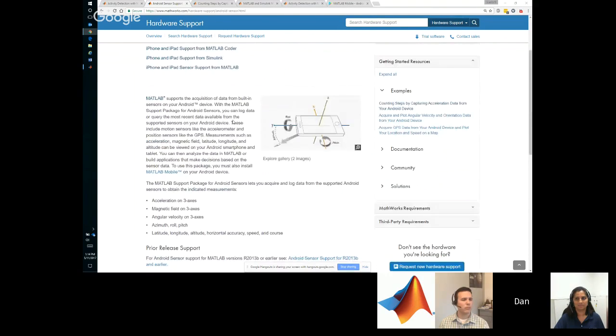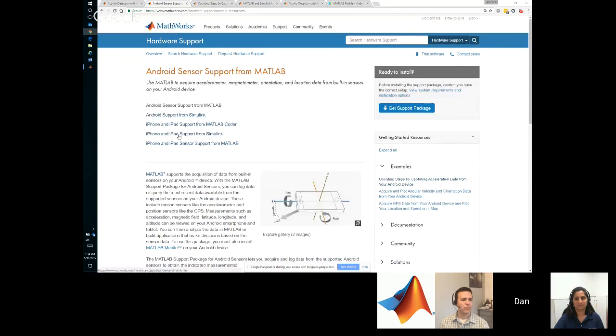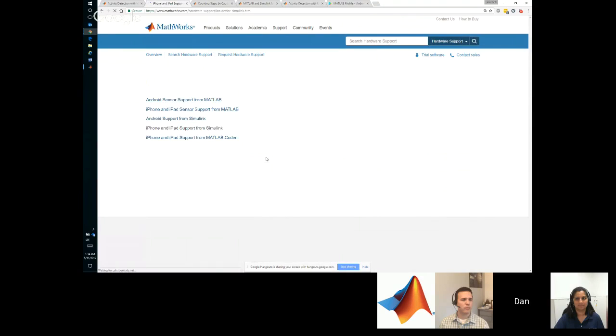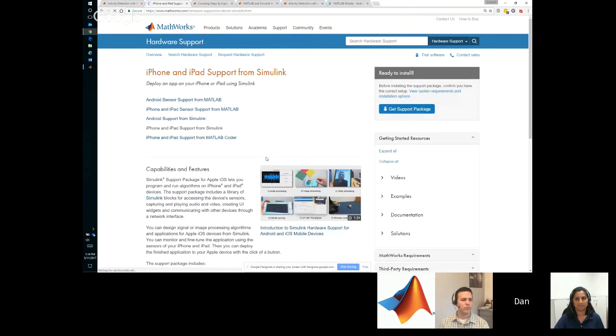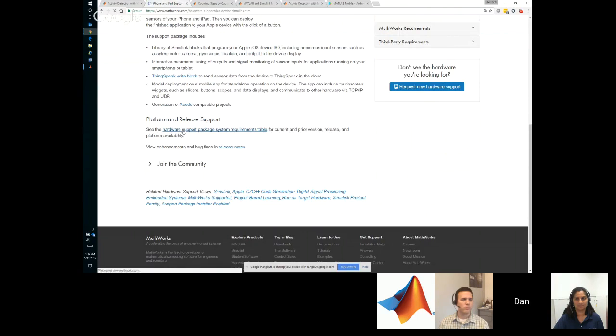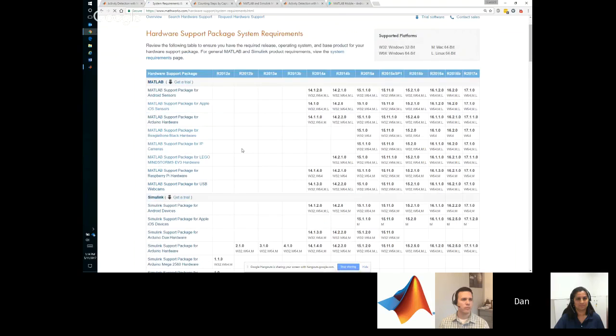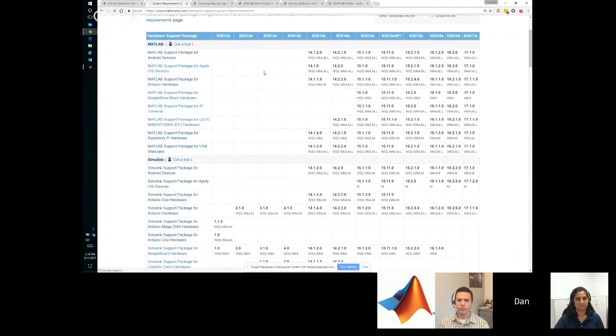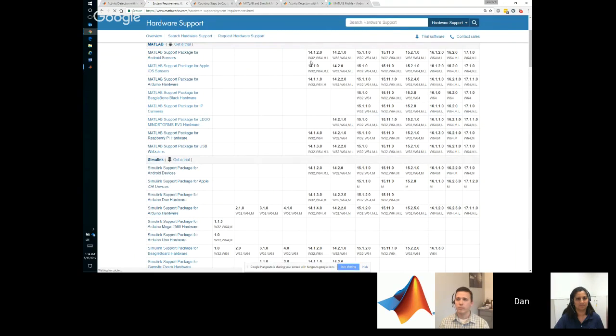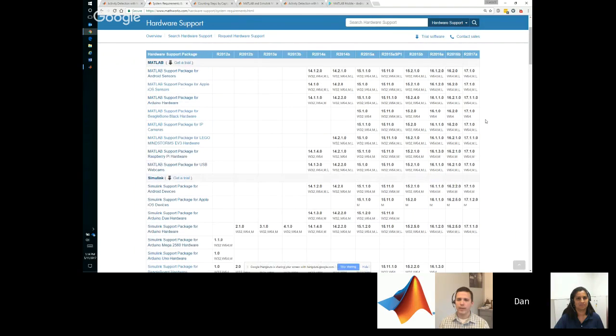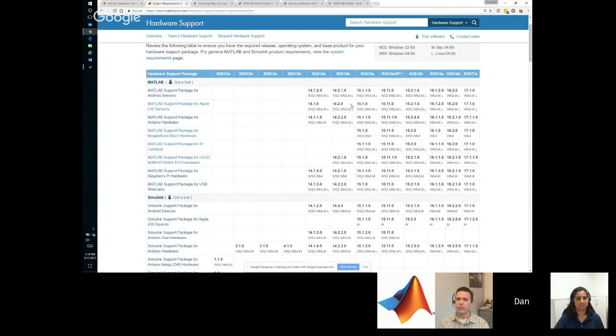And actually, if I pull up the Simulink support packages, some of the different ones have different releases when they started, but there's actually a table on some of these pages. I guess it wasn't linked from the previous one. There's a table that goes for all of the support packages that we have from all of the different products and tells you what releases they're supported on, what platforms, Windows, Mac, Linux, 64-bit, 32-bit. I can bring up the page, Dan, first if you want. I think I have it up right now. Oh, you have it. Okay, good.